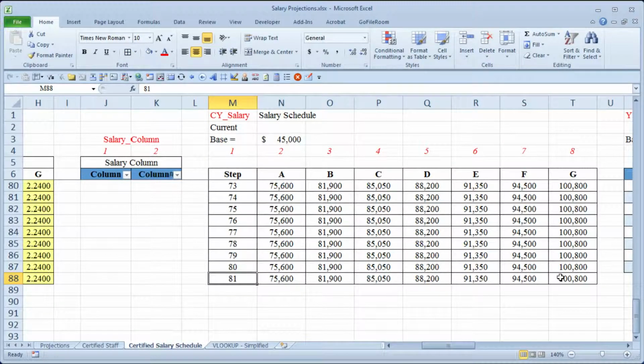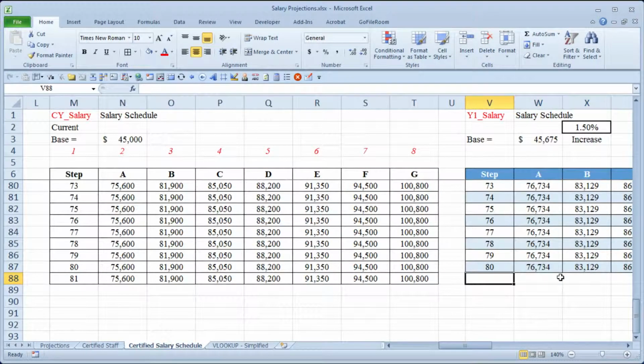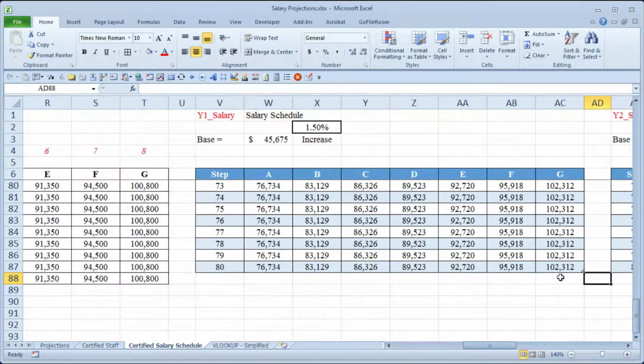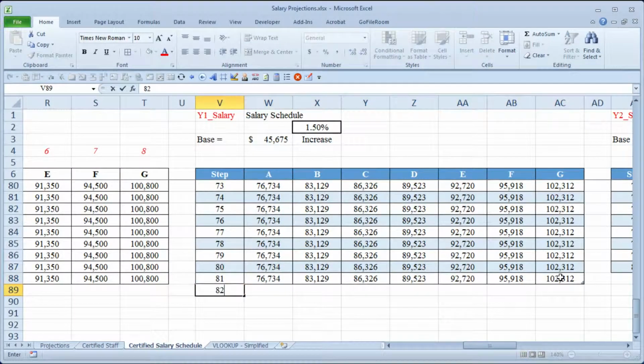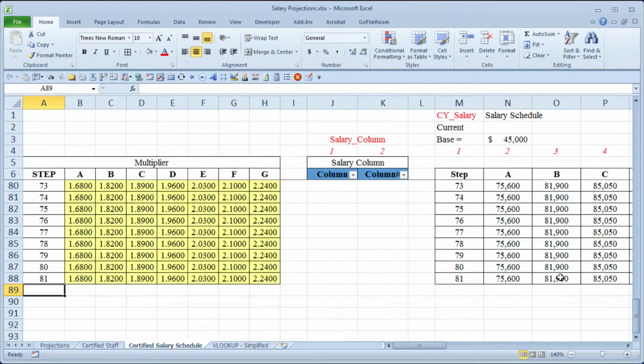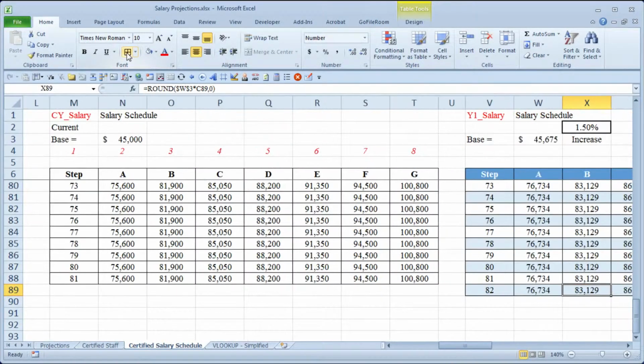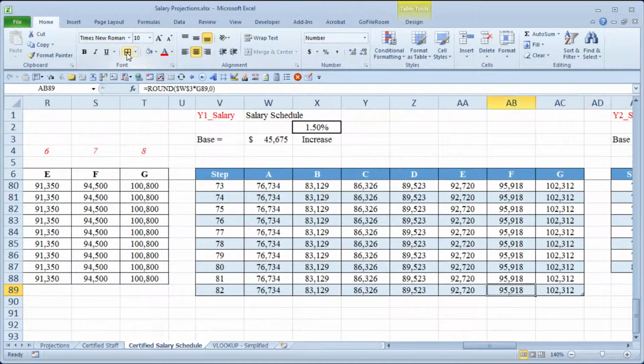To illustrate the difference, on here where this is a table, if I go to the bottom of the table for the year one salary, type 81 here and hit enter, you can see that it already populated all the formulas. The table expanded. If I add 82, the same thing happened, except we just don't have values over here. So we fixed that problem. The table expanded its range automatically, or dynamically.